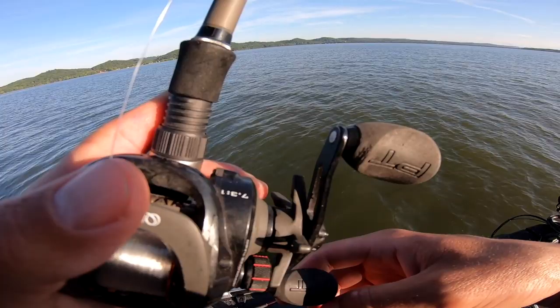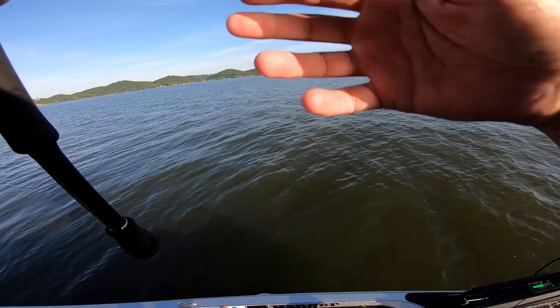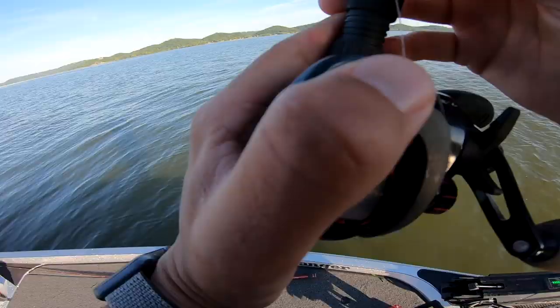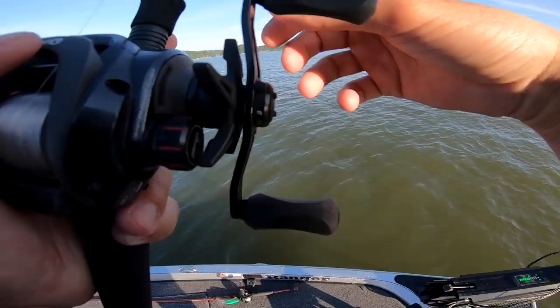You never miss this many on a big worm. That's my favorite thing about it. That's why I'm so confident in it, is you don't lose them when you set the hook, ever. Like, you never have them throw a big worm. The only reason you break off on a big worm is because you are dragging it around rocks or shells or something. But you never have one throw this bait. And they hold on to it for so long.